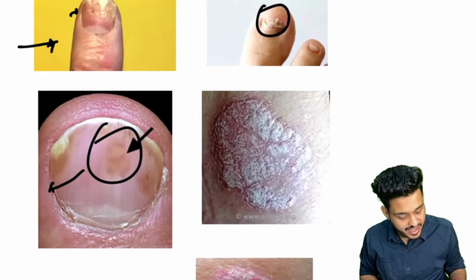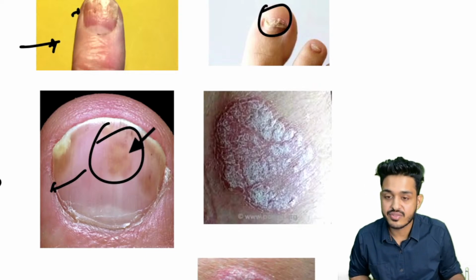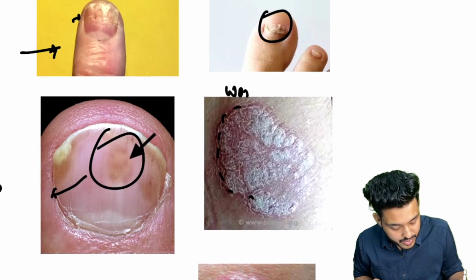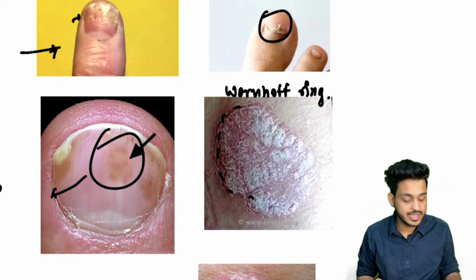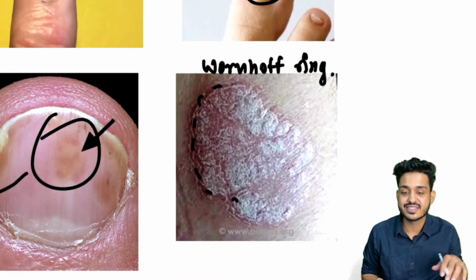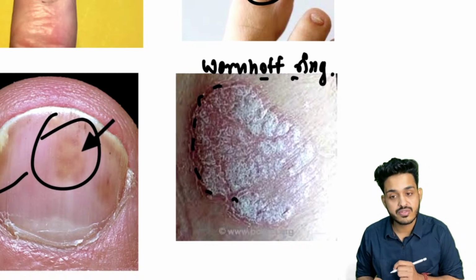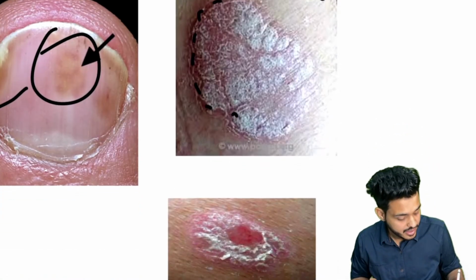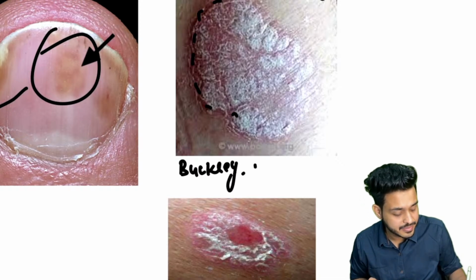Okay, and these are the scales that we will find. Scale is a secondary lesion, right? And the ring around the scale is known as worn off ring. इस ring को क्या बोलते हैं? Worn off ring. In psoriasis we will find silvery scales. Okay, silver color के scales मिलेंगे. These white scales that you are seeing, these are known as silvery scale, and the ring around them is known as worn off ring. और इसके ऊपर एक membrane होती है. There will be a membrane above it that is known as Buckley's membrane. कौन सी membrane बोलेंगे इसको? We call it Buckley's membrane.